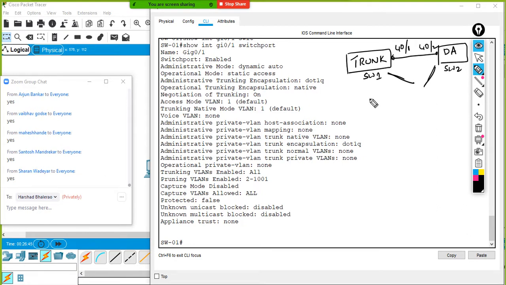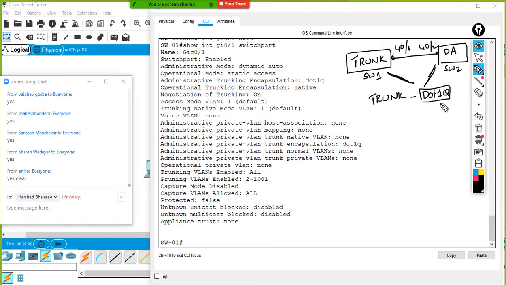So one side is a trunk and the other side we are going to configure as dynamic auto. Then we will see what the output is. And I also want to tell you one more thing, guys. Whenever you say trunk, there is a protocol called .1Q, which is the protocol that carries your VLAN information from one switch to another switch.